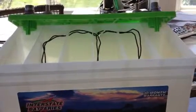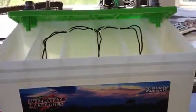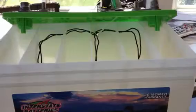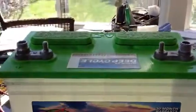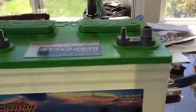In the productized version of this, those patches will be embedded inside that plate that they're attached to right now. And I'll just go through some frequencies here to see that it's amplified. I'll put the lid on the battery. You can still hear it pretty well, but this is certainly amplified.